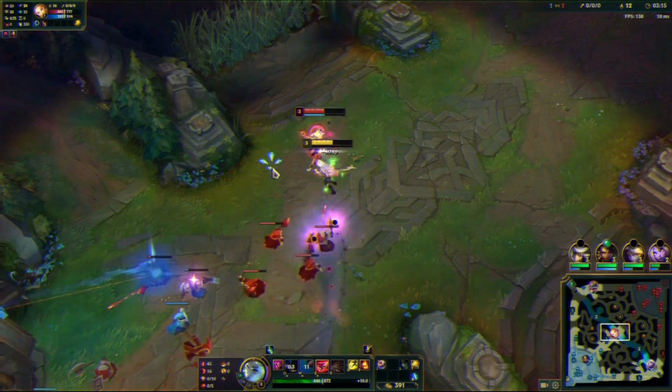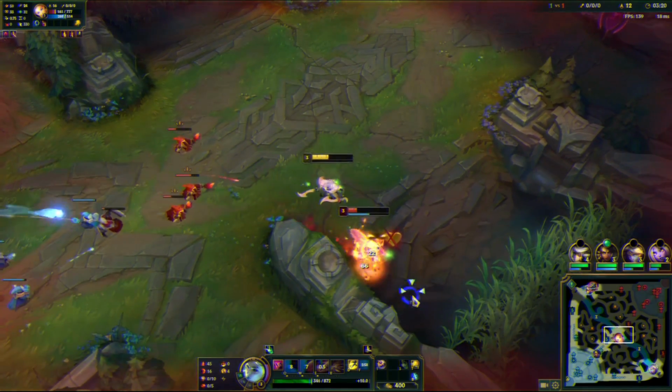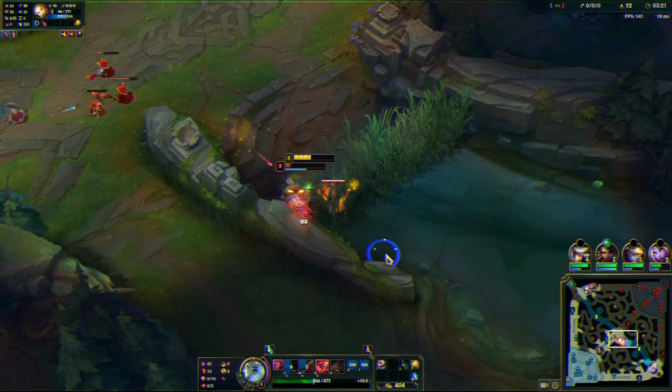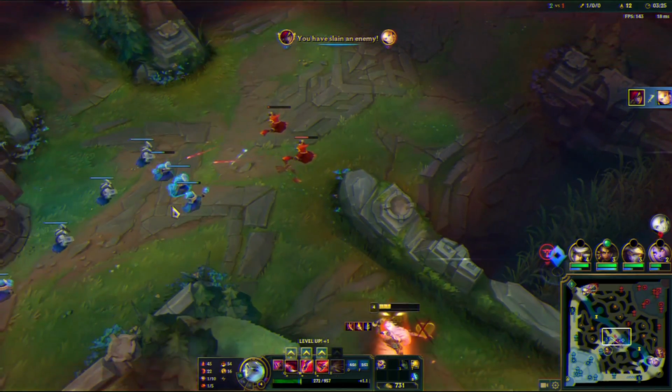Auto. And then Q, E. And then now here, I flash. Now in this position, I like to flash because it's easier to follow up after they flash over a wall with E instead. It has bigger range. So I flash playing around her flash, because if I flash first, then I still have E after she flashes. So boom, E auto. And we pick up the kill.